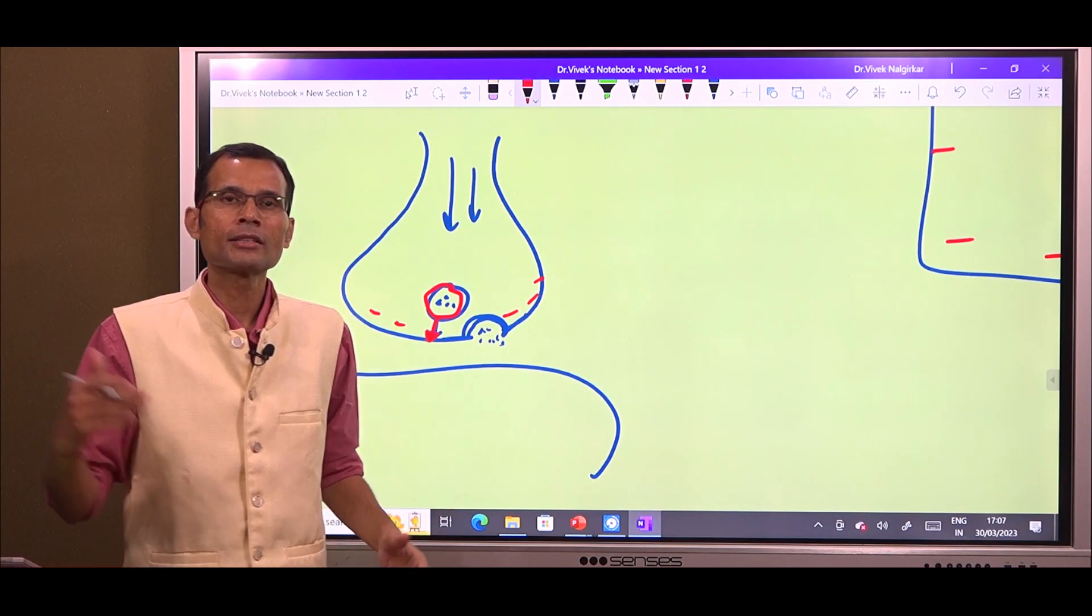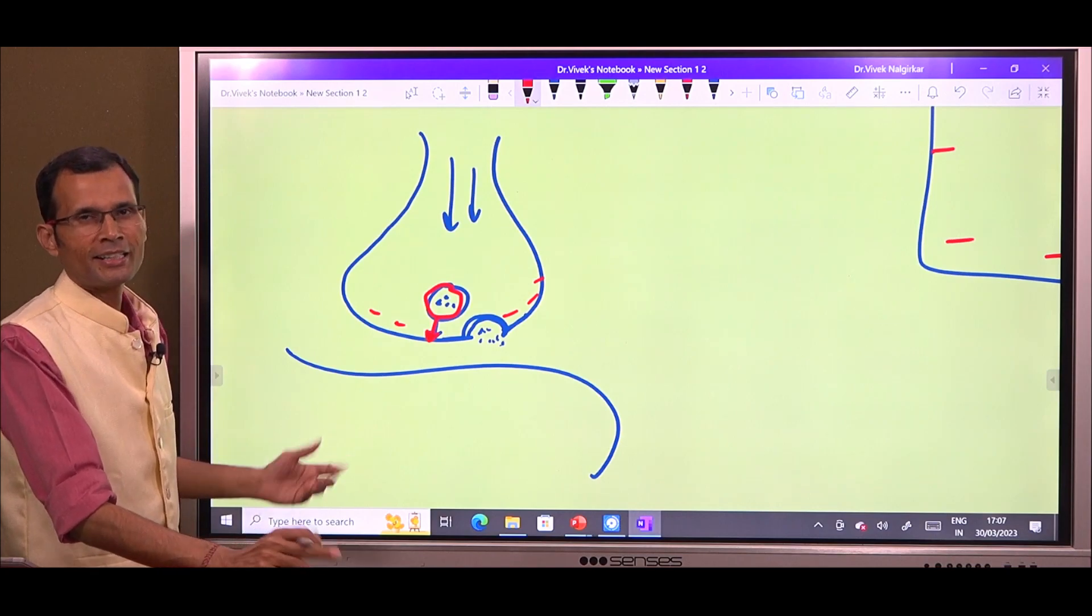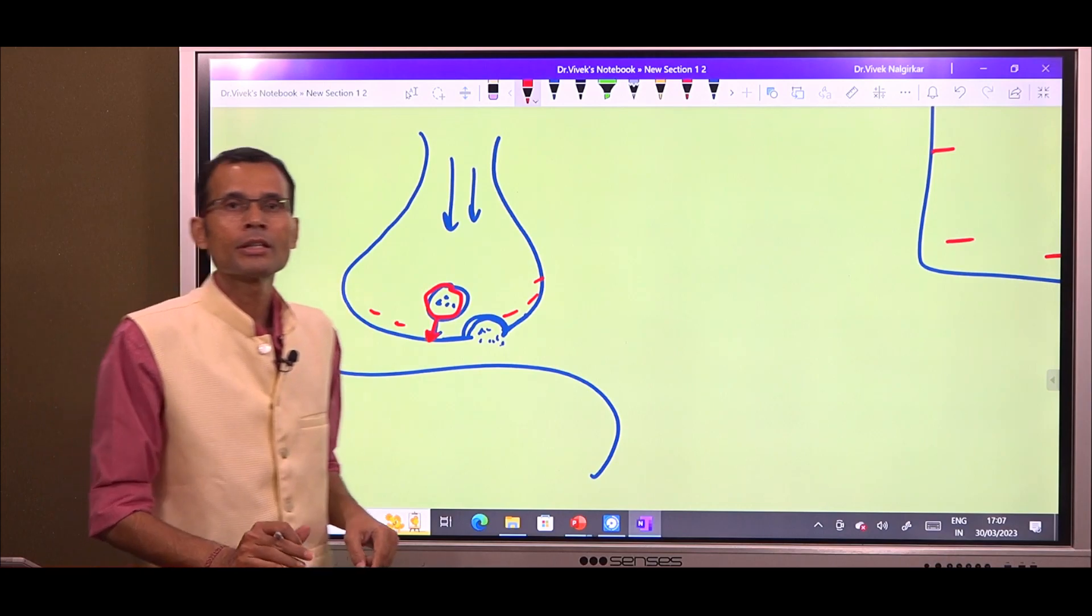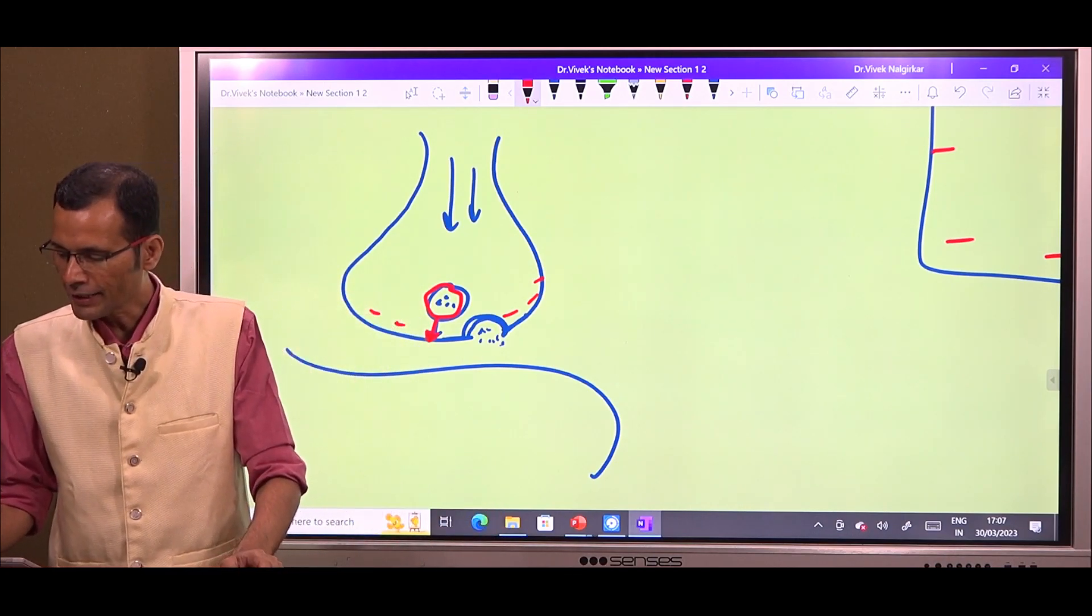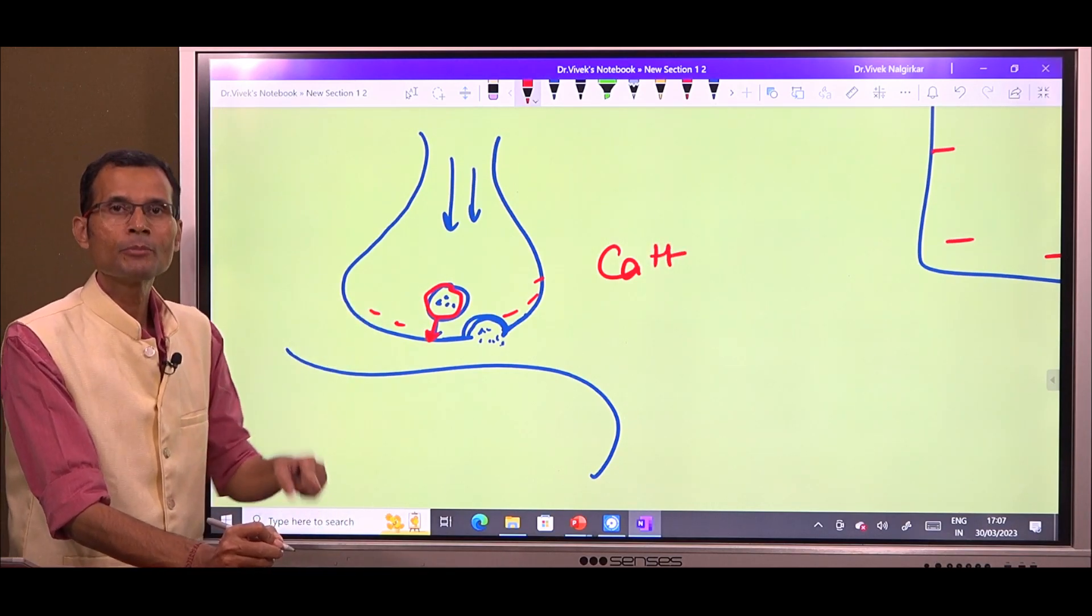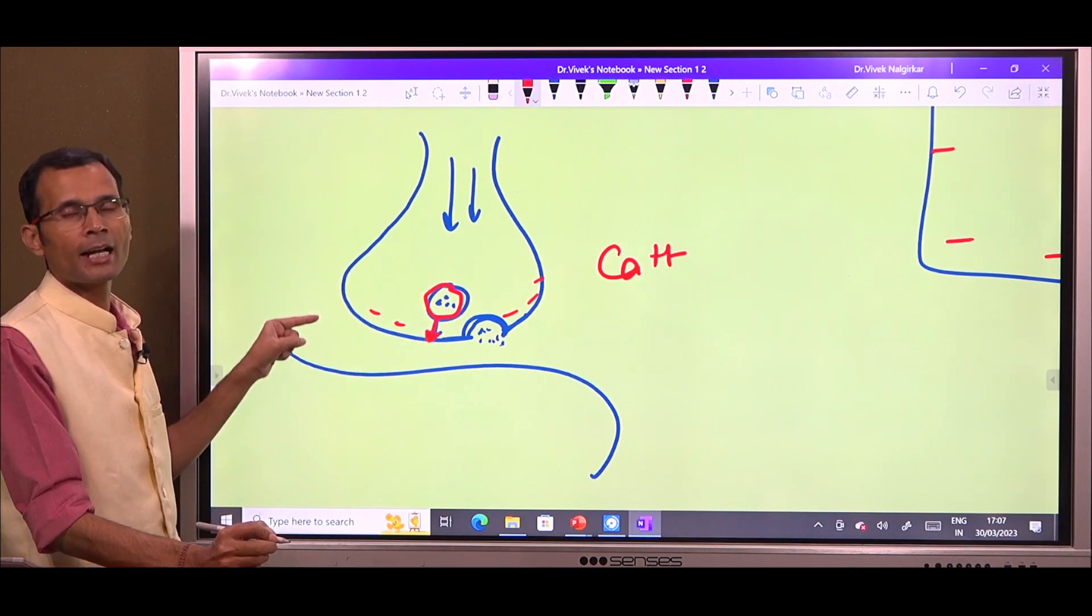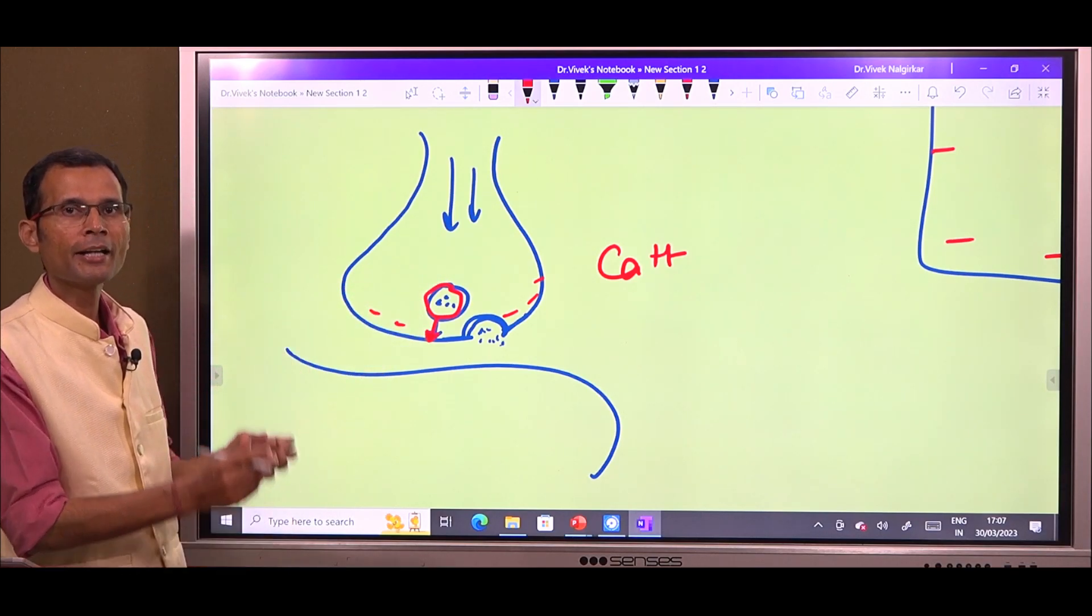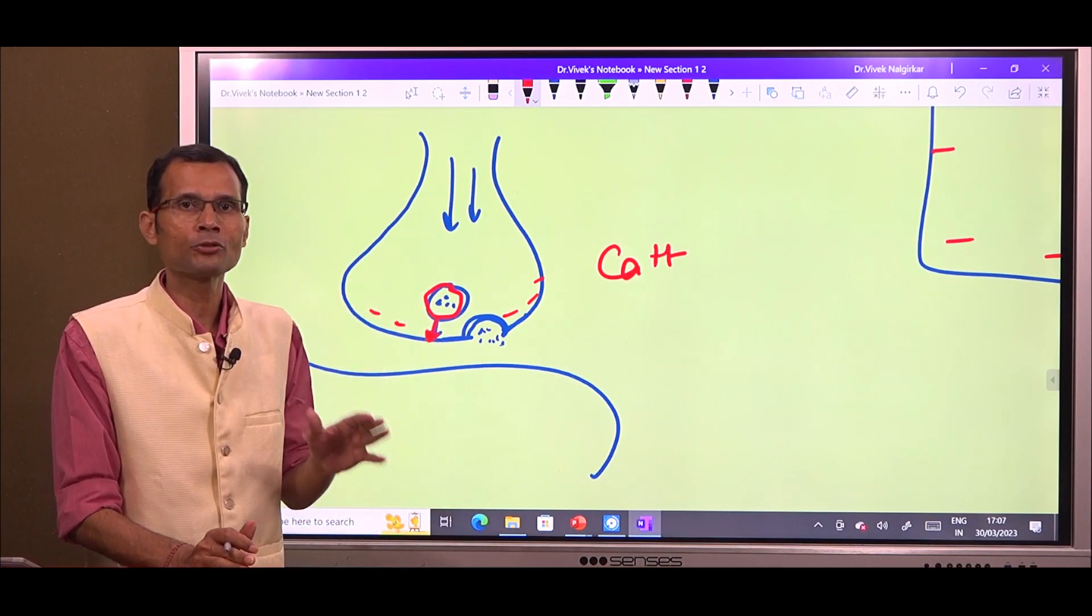Two neighbors quarreling, somebody comes in and creates a bridge. So, something like that and since both are negatively charged, it has to be a cation that can form this bridge and that cation is calcium. So, it is the calcium which helps in the formation of this bridge between the vesicle membrane and the presynaptic membrane. That is how the vesicle can fuse with the presynaptic membrane and neurotransmitter will be released. That is the role of calcium in the process of exocytosis.